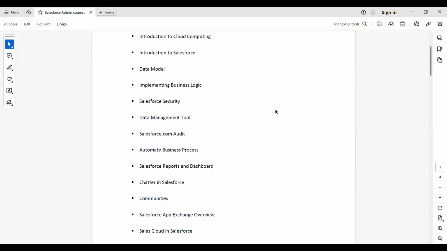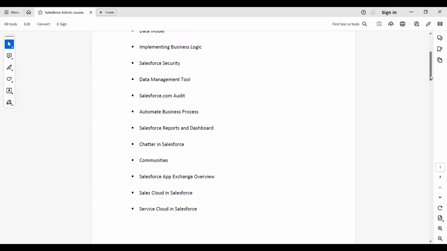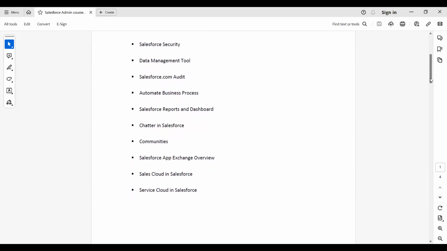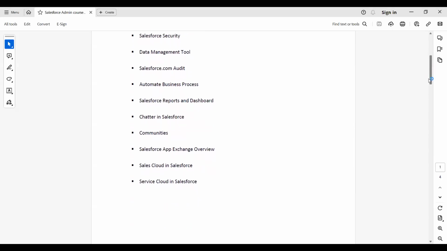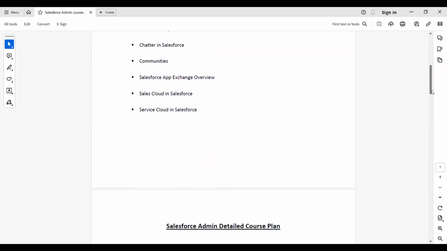So following that, we're going to discuss App Exchange, then Sales Cloud and Salesforce: what accounts, leads, opportunities and contacts are, and some of the jargon. Finally, we end with Service Cloud, where we'll discuss some of the tools available, like how to create cases and how to use automation tools. We're going to discuss all of that here. With this, your 50 hours of training will be over.